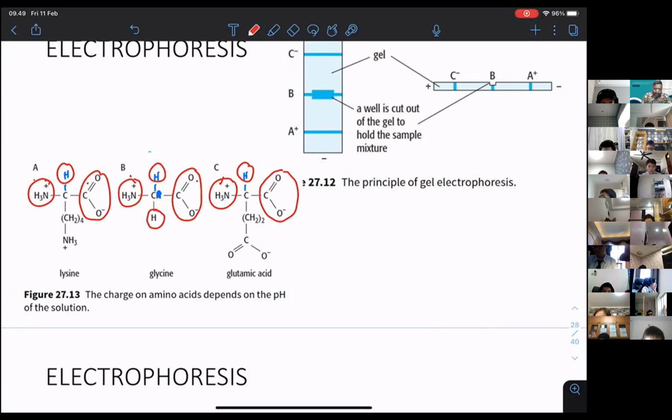So you see, this is going to be neutral. This is based on what we have learned. If you have an NH2 group in lysine, then they are going to become basic. And if you have a carboxylic acid group, then it's going to be acidic.